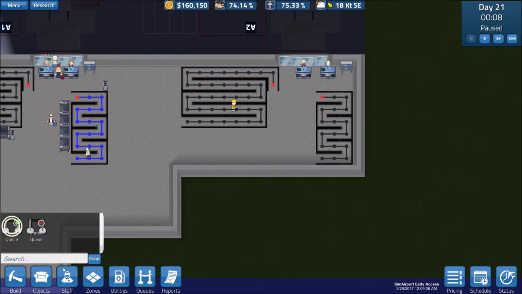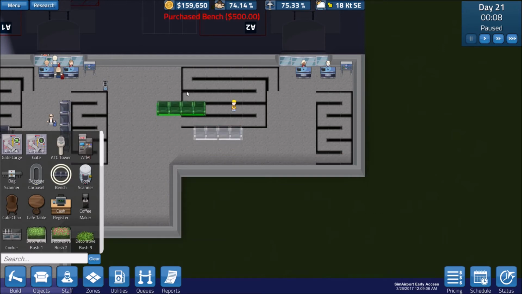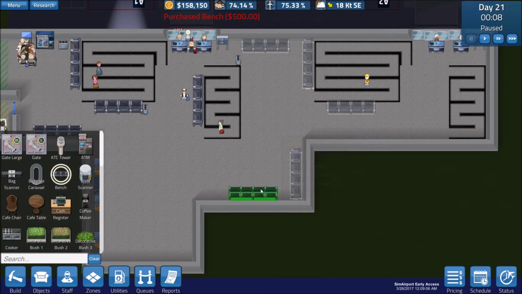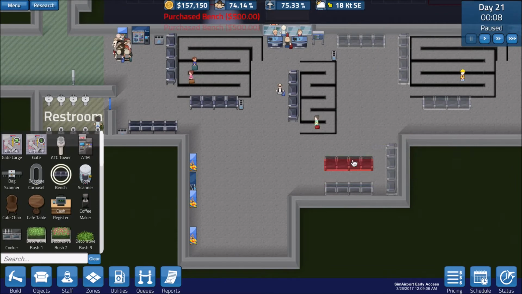That's good. That should be good. And then we can add some benches. One there. One there. One there. We'll move that trash can in a moment. We can put a bench here. Got all the spaces for benches. Yeah, here we'll just do like a nice, relaxing kind of lounge-ish space.